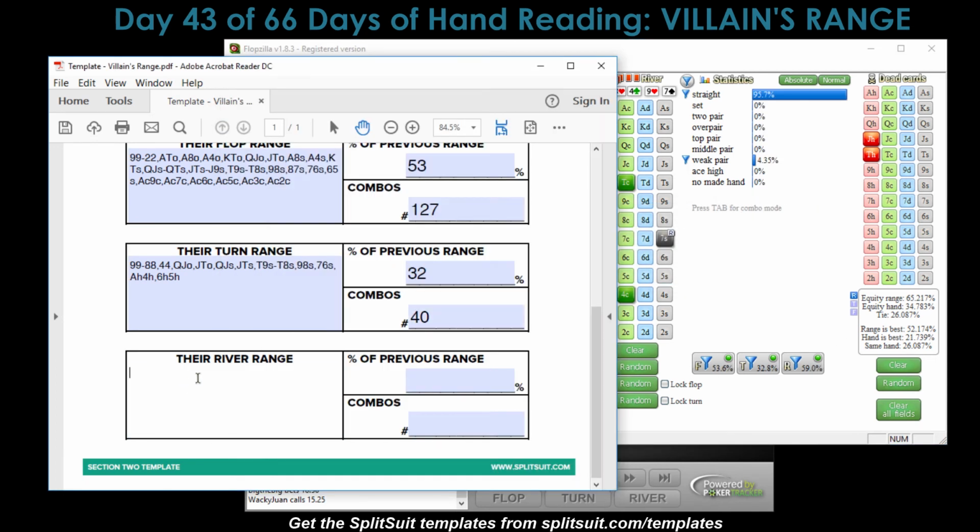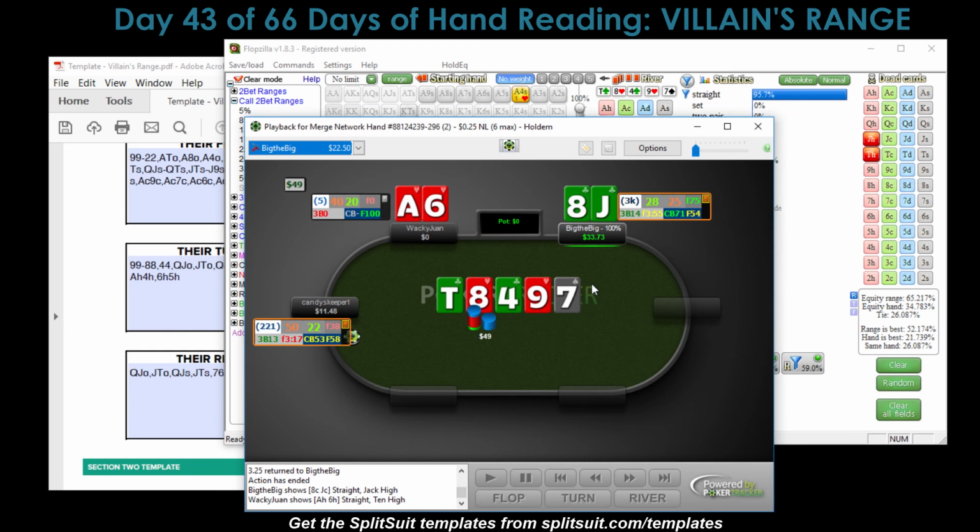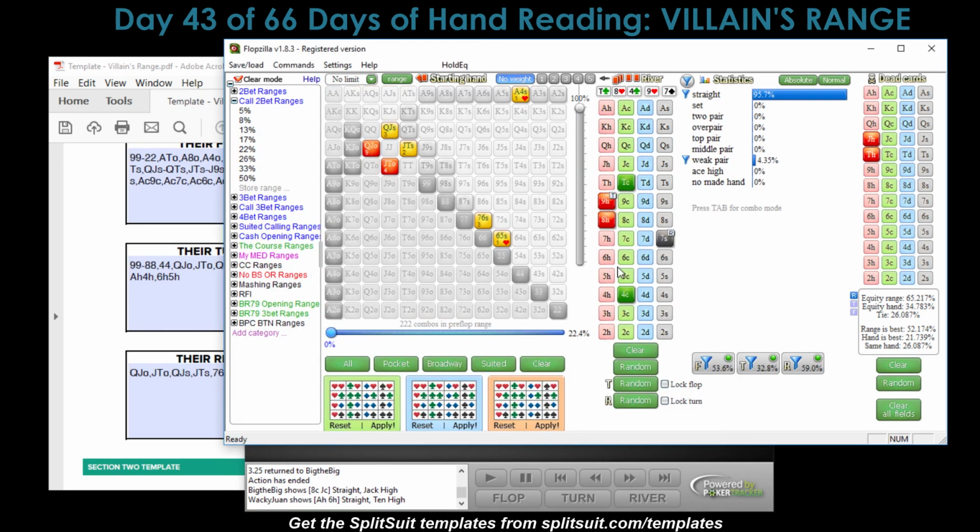23 combos, 59% of the prior street's range. Let's see what we have. My guess is jack and a jack. Jack and a 6. Oh man, I had the ace-6 and I still called on that river. Right now, as I hand read this, I really do think the only things that he's doing in this are jack high straights. He's not doing it with 10 high straights. So I think that was a bad call for me.